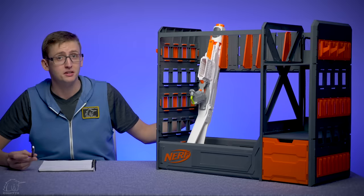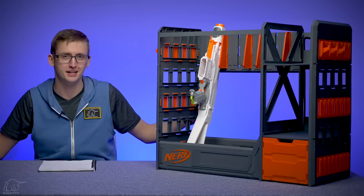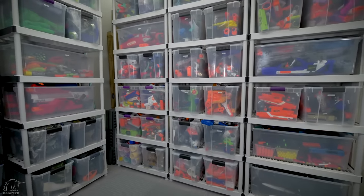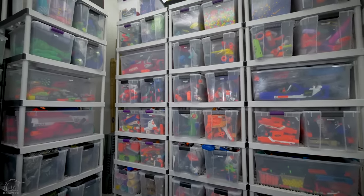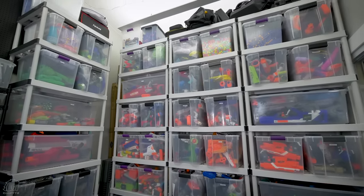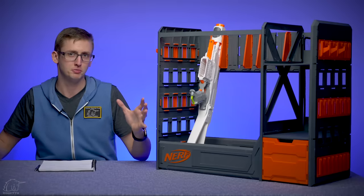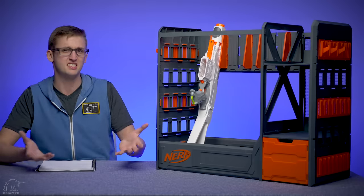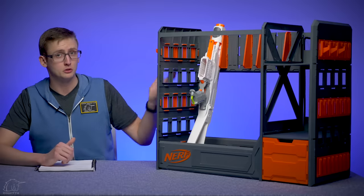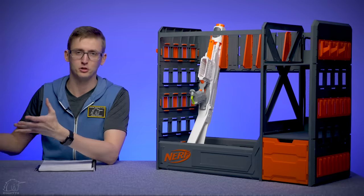Will I personally be using it? Not as much. I have a giant Nerf arsenal and a whole room dedicated in my home to storing Nerf blasters, film gear, and all of the stuff I have for YouTube. So the display and beauty of my display is a lower priority than just getting everything into one room and being able to find it quickly with my labeled totes. But even if you have a million Nerf blasters, you probably only regularly use less than 10, realistically. So this would be a great way to store what you regularly use, and then if you need to go beyond this, you can go to your auxiliary storage like your closet or playroom.